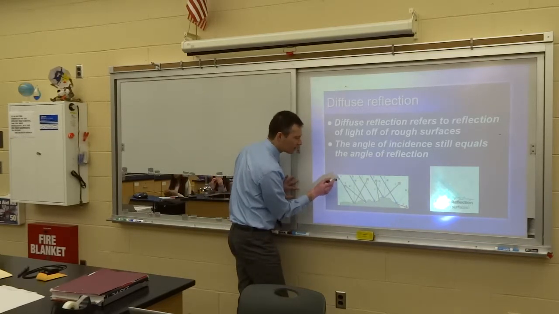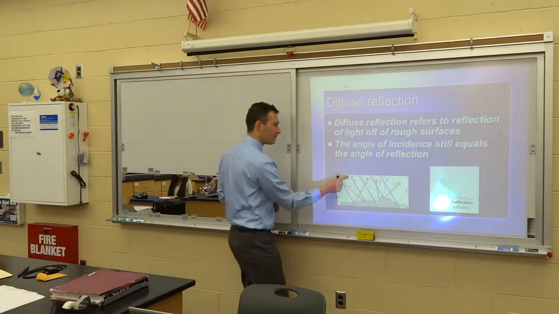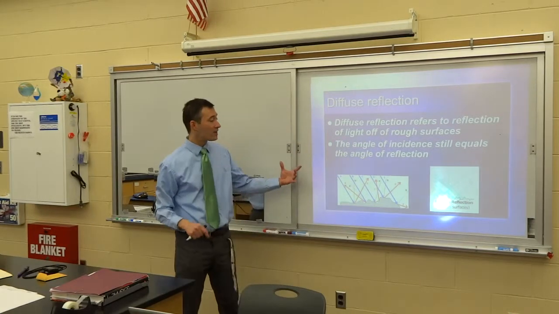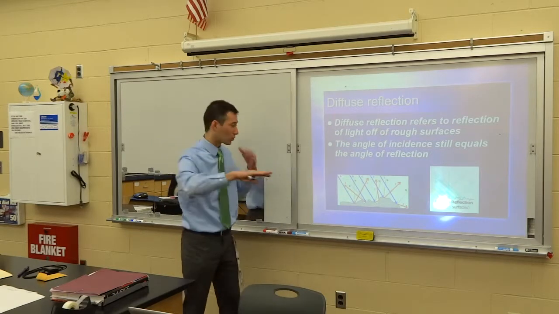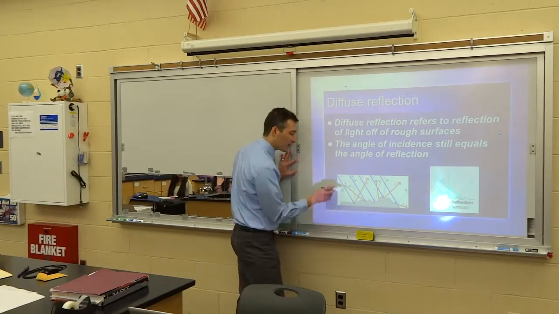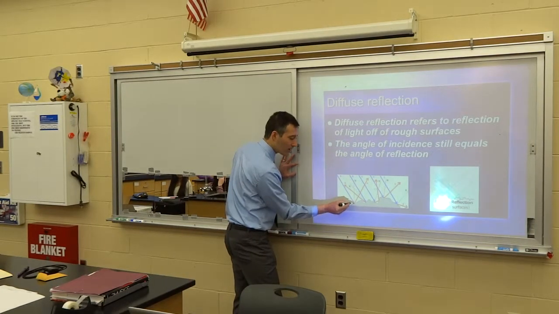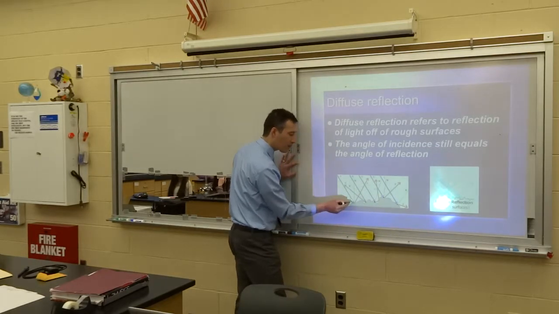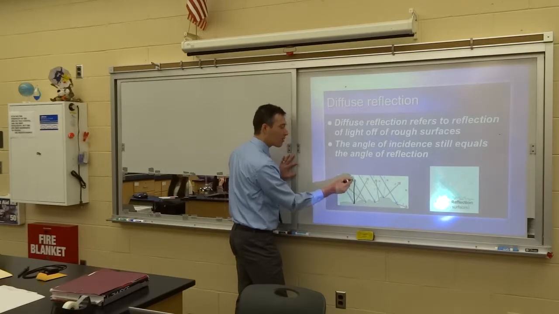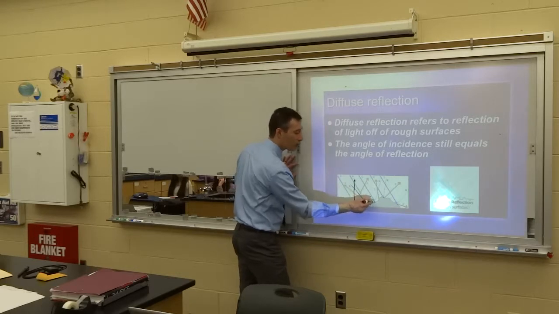How many incident rays of light do we have? I think it's 5. They're labeled A, B, C, D, E. We have 5 incoming rays of light. They're all parallel. That's not so weird, it's the same light source shining on our piece of paper. So we have 5 parallel incoming rays of light. If I draw a normal at each spot where the incident ray hits, it has to be perpendicular to our reflecting surface at that spot. So this one points pretty much straight up, not exactly. This one points all the way to the left. This one points a little bit to the right.